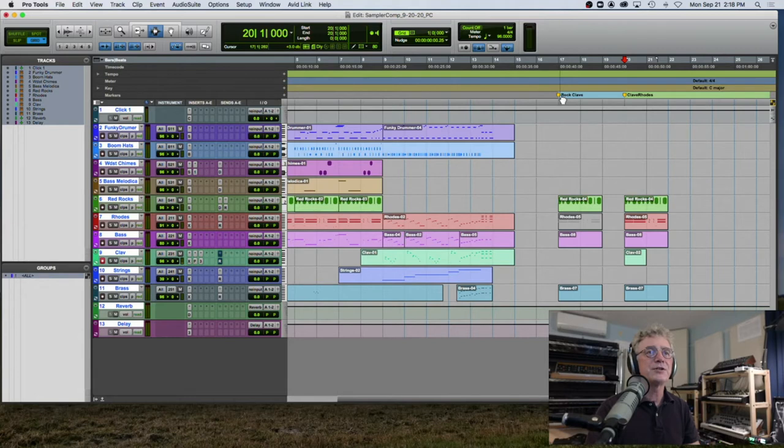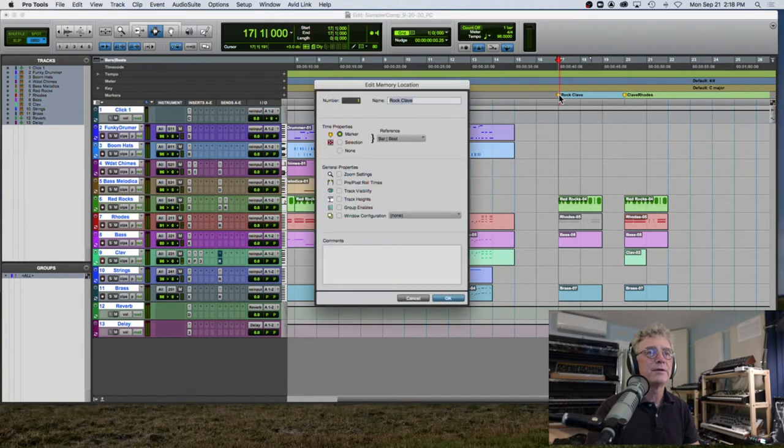I'm going to make another suggestion that'll make it easier later. Rock clave, and we're going to C2. We're going to actually assign pitches as we're making this. This way, when it's bouncing to disk, we could just copy and paste this into the name and you don't have to worry about it. You've got it all done. You're figuring out your mapping, and we're going to stick with mapping this all on the white keys, which makes it easier to play. All right.